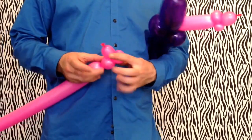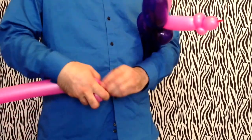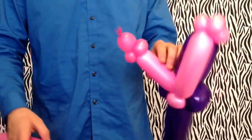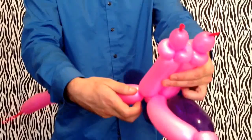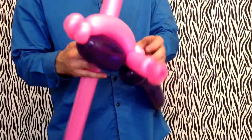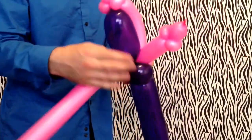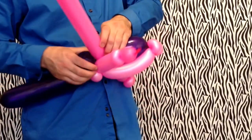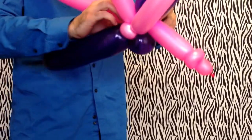We got the bubble, and we got the 2 flat pinch twists. And we're going to measure out a cylinder twist to match the one we have right here. Perfect. This is kind of a tight bubble. We need to get it in there. Now this is a little difficult, but I think we can manage. Tie it into the whole middle there, and do it whatever way you can as long as it's in there securely. Do it carefully.